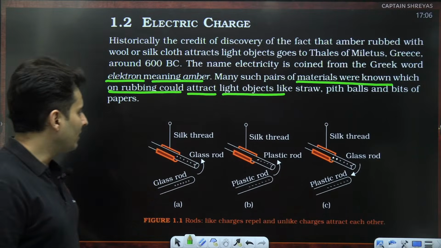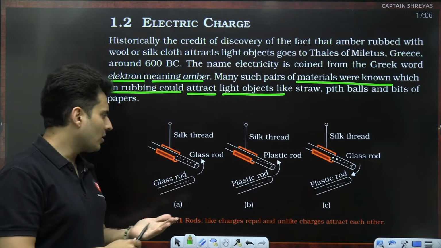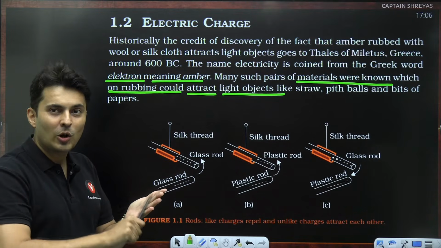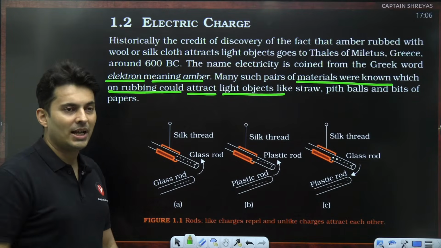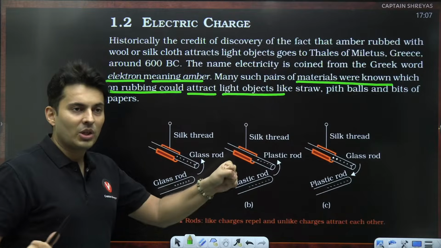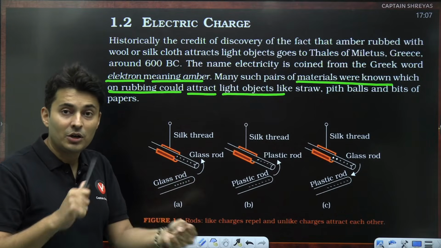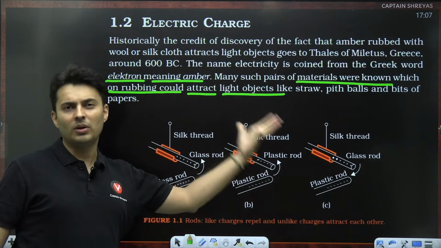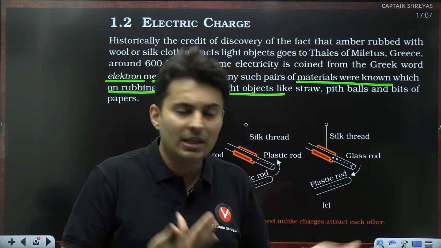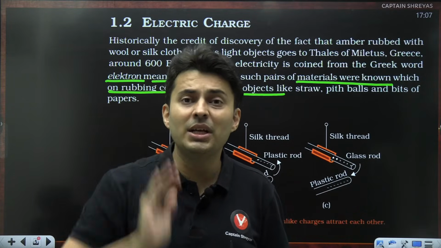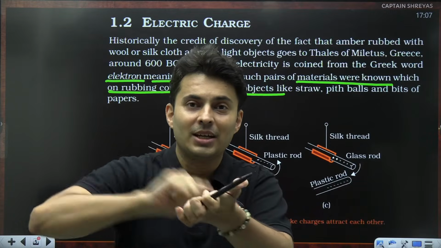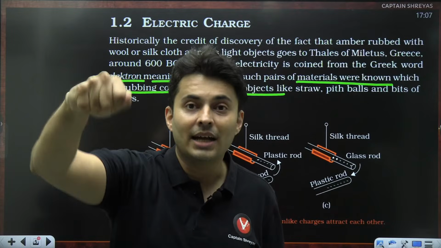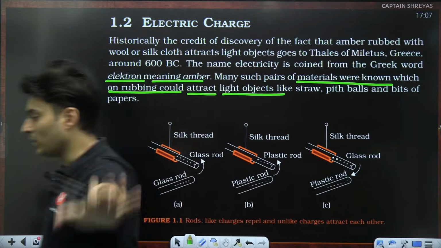All right. And we all know that when you take a glass rod and rub it with a different cloth, and touch it to another plastic rod or another glass rod, they will start repelling or attracting each other depending on the charges present on the other body. This is something you have already seen in 9th or 10th standard, or experienced in school when you take a plastic scale, rub it on somebody's hair, and attract bits and pieces of paper. 100% you would have done it.